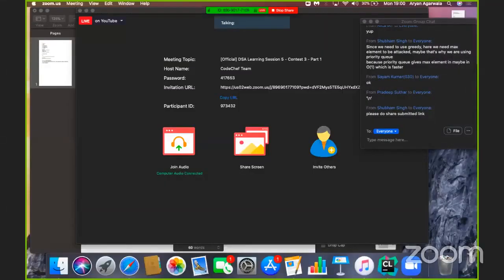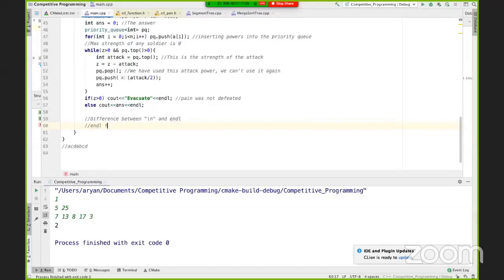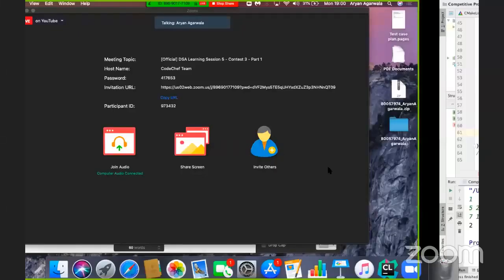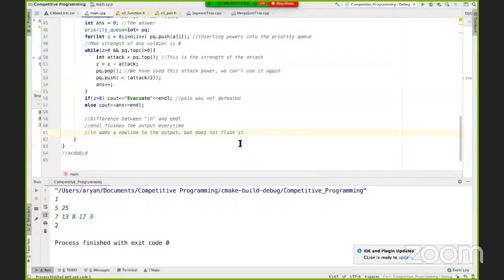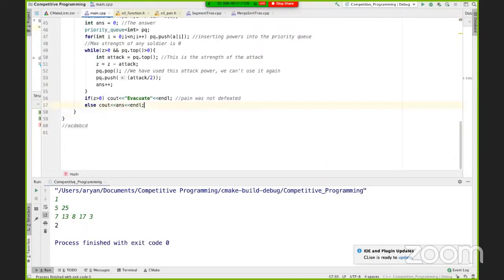So the difference is that Endl flushes the output every time, which means that whatever the output is, it actually pushes the output to the console, and new line adds a new line to the output, but does not flush it. So Pradeep is right. New line is actually faster and Endl is slower. But it's just a habit that I use Endl. But yeah, if it's a tight program, then you should use new line definitely.